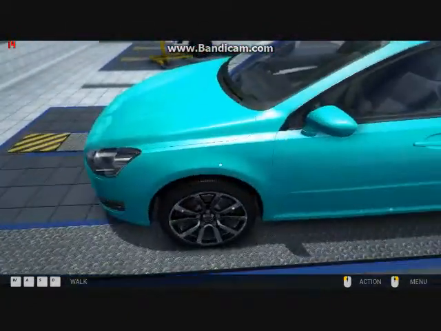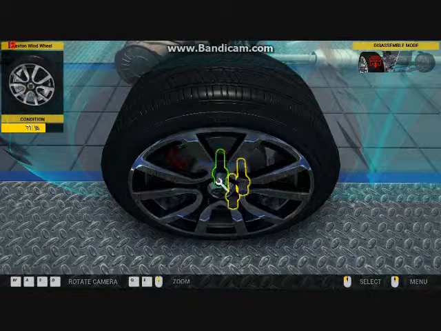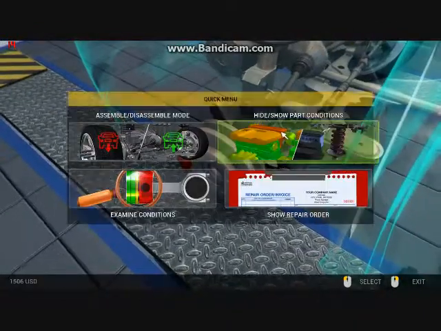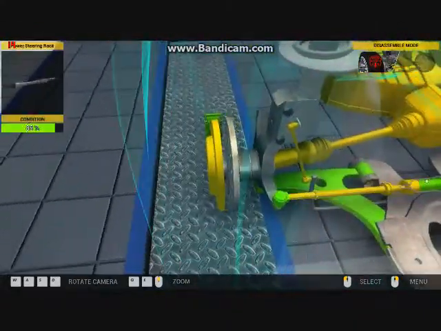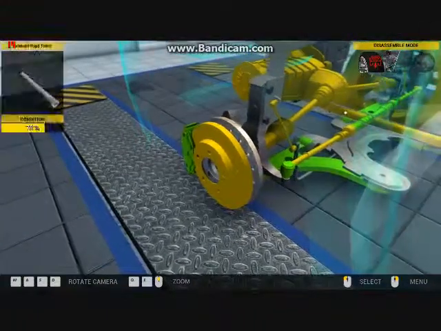Well, actually, we're gonna take a wheel off, and then we're gonna check out some of the parts underneath here, and, you know, check. Those seem up to par on both sides. Okay.